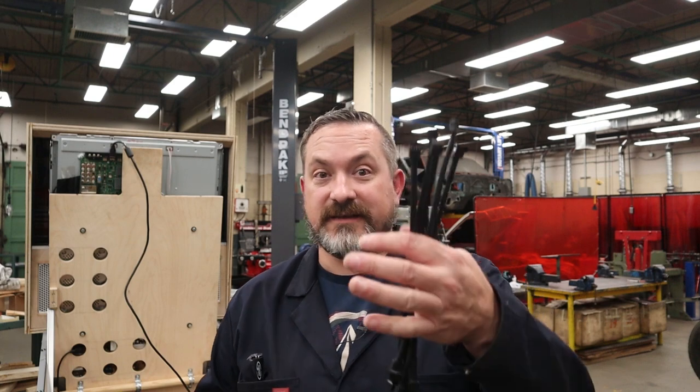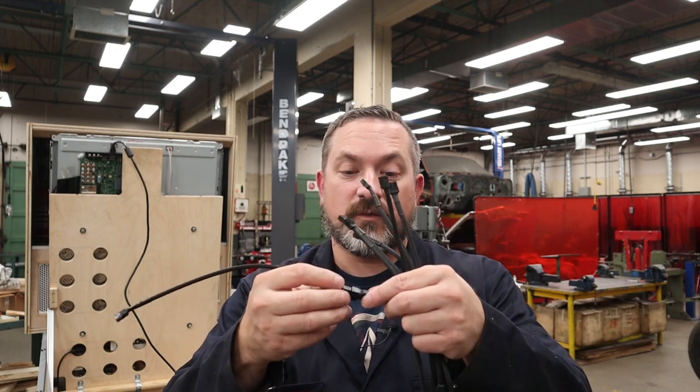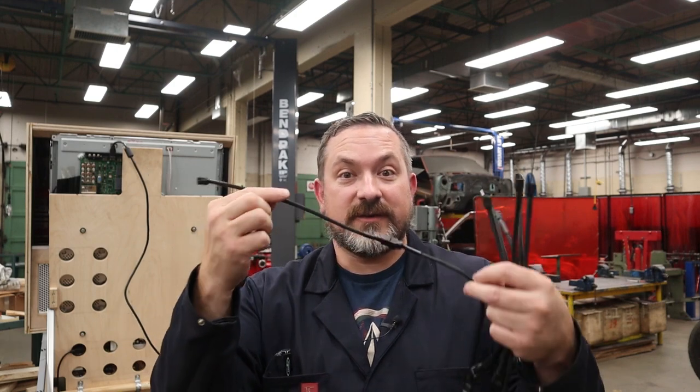Now that you have your fans installed in your cabinet, the next thing is putting these PWM extension cables on and connecting that fan all the way to your fan board. Now you can get these in packs like 10 or 20, and all you do is make sure you got the male to female, and they only go in one way, and they just click together, and you put as many as you need to extend till you get to your board.